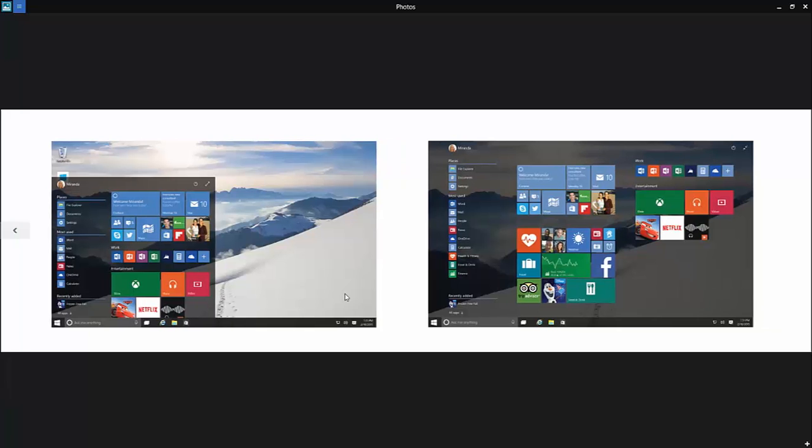Let's see what other image I have here. So here's the comparison between the two. This is actually the last image. Leaving you guys with a comparison of the two start menus. This is the start menu, start screen. All you had to do was click this full screen button, and it'll maximize it fully to this screen here. And just pressing that button will minimize it back down to this. And then you click simply the off button, and you're off your computer just like that, or restart it, or sleep. So there you go, Windows 10 in a nutshell.